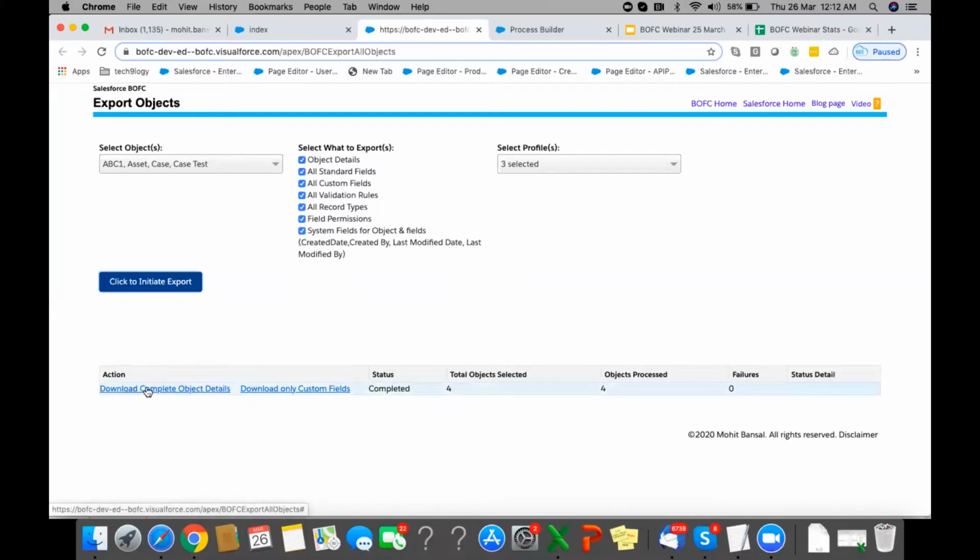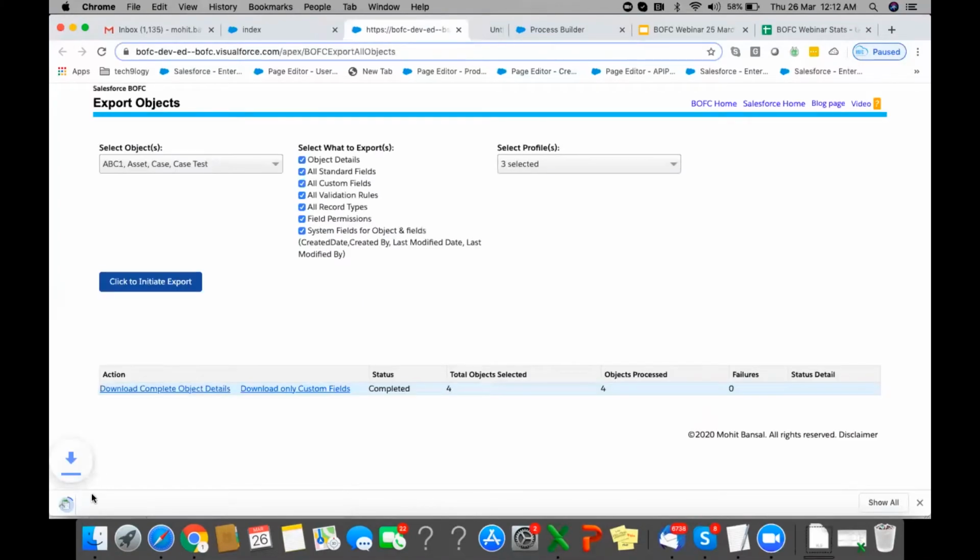So you can just click on the first link. There are two links here and I will explain what the second link does. So let's see the first link first.